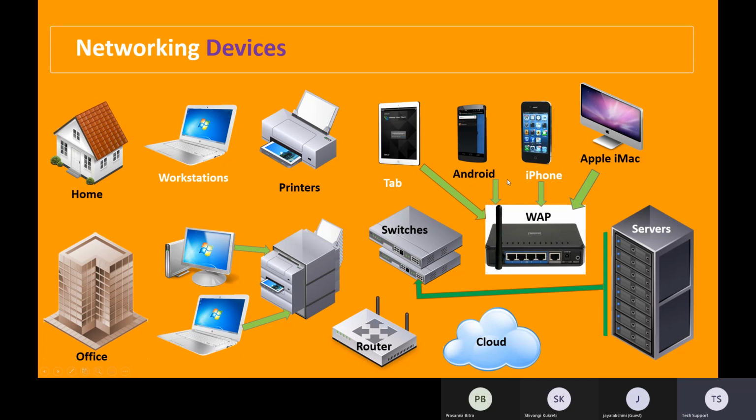If you see the green color I just highlighted, you can use a wireless access point. This is a wireless access point, one example of how it looks. You can connect to the wireless access point, or you can use home-based switches, small switches. Normally the switches look like this box.